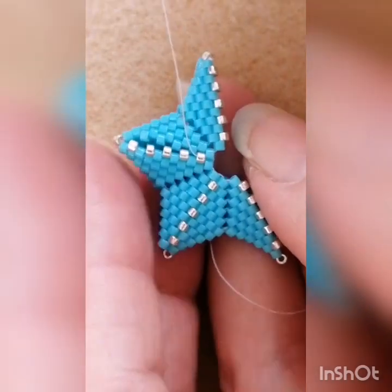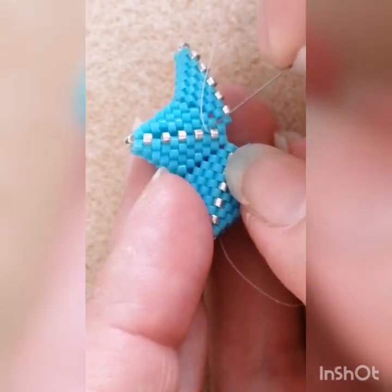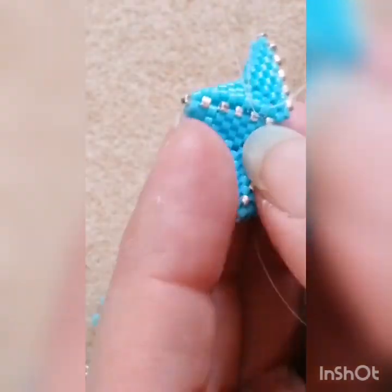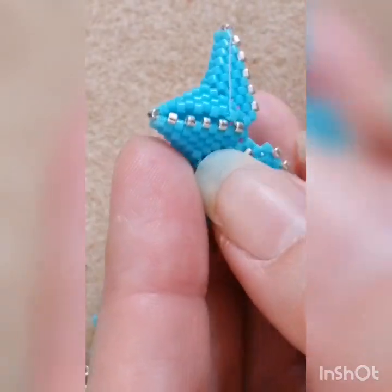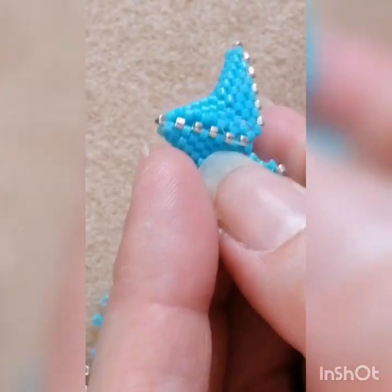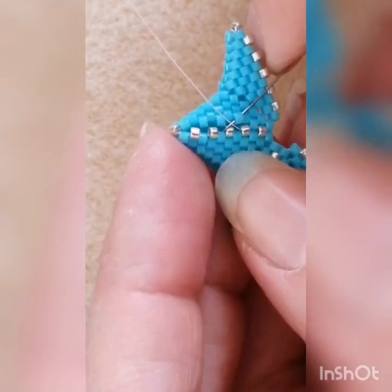You can leave it open, it's up to you. And now again, we go and we connect to the top. You connect until the top and again, you cut your thread and you make a new piece. And that will be your fourth piece.